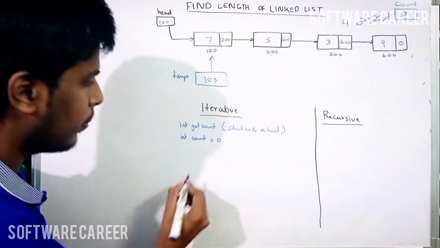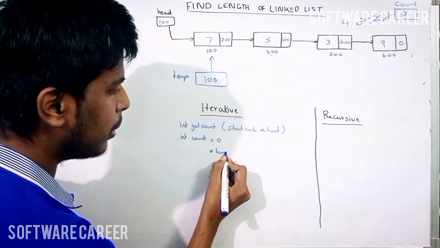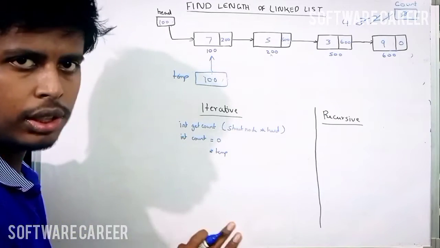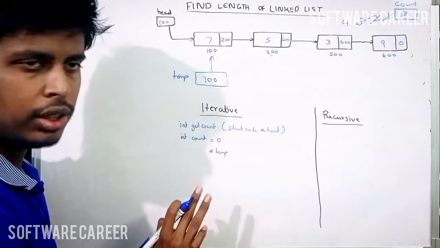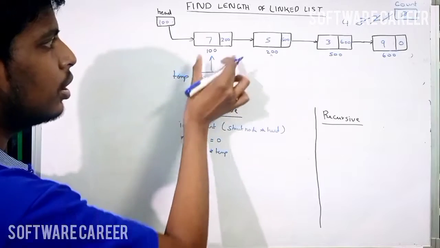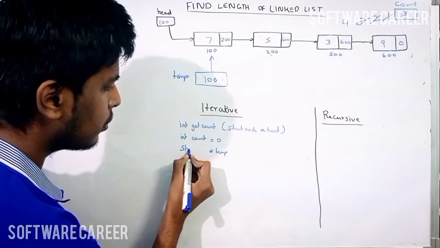So I am writing that, pointer temp. This is the symbol used to represent a pointer. If you don't write this, it's not considered a pointer. So see, this is the temp pointer which is pointing towards the node structure. This is a node, so I am writing struct node.